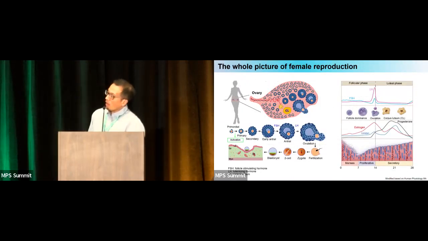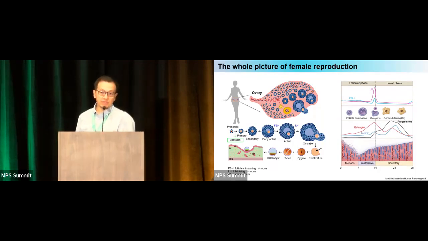Okay, so our first two speakers already gave you a brief introduction about the downstream female reproductive tract. In our lab, we primarily focus on the gonad, the female gonad, the ovary. And there are two major functions for the ovary. At first, the ovary will produce hormones such as estrogen, inhibin, and progesterone. And second, the ovary also matures the oocyte or egg for ovulation, and then supports full-term pregnancy. So for the ovary, there are different developmental stages of the follicles.